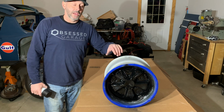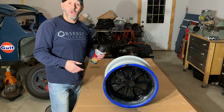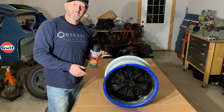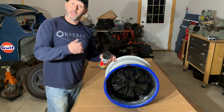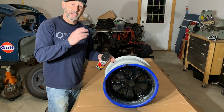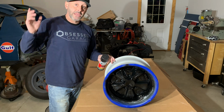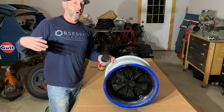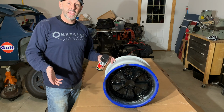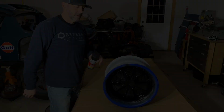But basically, it's just 2 light coats, one kind of right after another. I work my way around the wheel and I step back and look at it, see if there's any spots that I missed, touch those up if need be, and then go back and do my second coat. It laid down really flat, it's really clean, I don't see any dust or dirt or anything in it. I'm going to spin it around and start a heater up, not blowing directly on it, but blowing in the area of it. Let this thing get kind of dry, and then within about 15 minutes, I'll decide if I'm going to put a second coat on it or not.